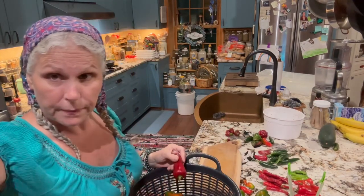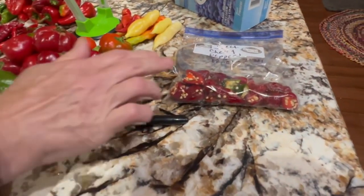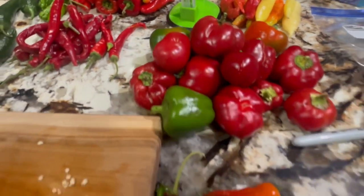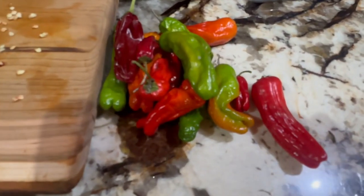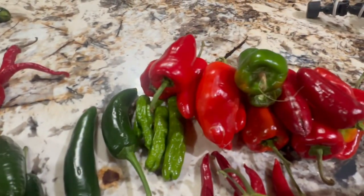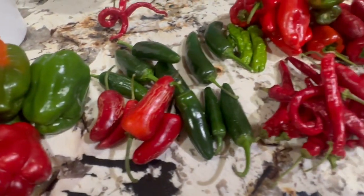All right, guys, I wanted to show you them all laid out, and I've already packed the sweet cherry peppers. Those will be good in a taco or even in a salad, or mixed in with the salad dressing. Look at this beautiful thing. The shishitos, they are so good. They're one of our new favorites. Well, not new favorites since we've been here. I know, but, you know. And, oh, I left one over here off.